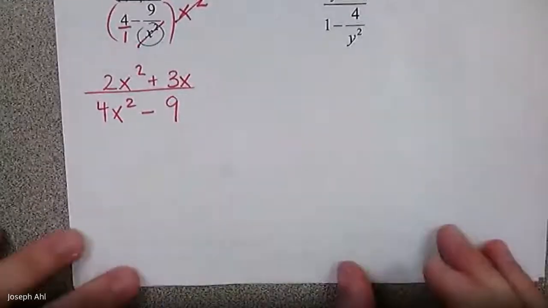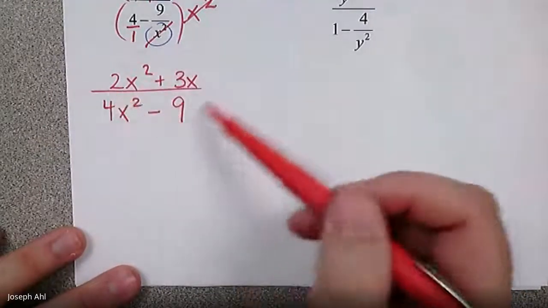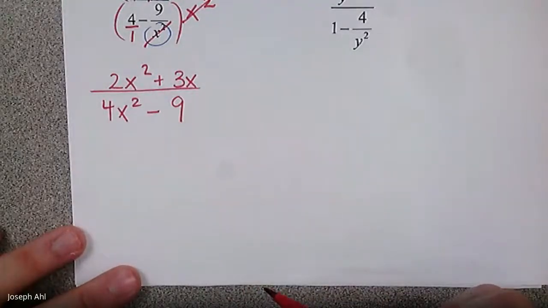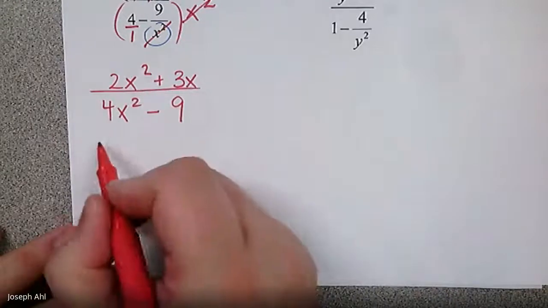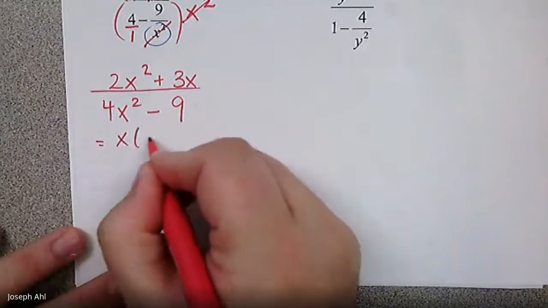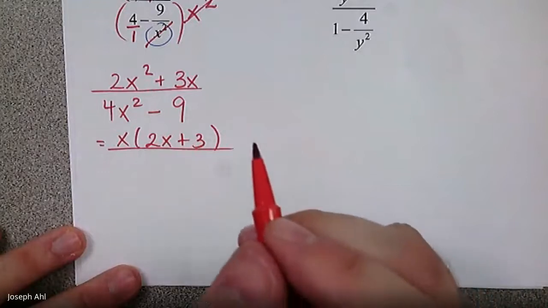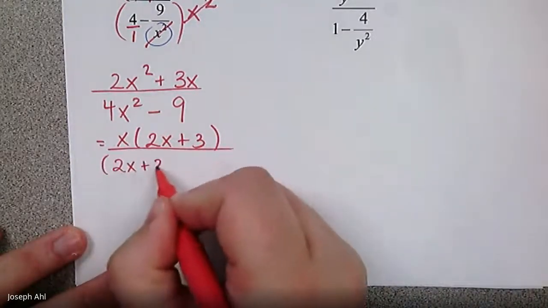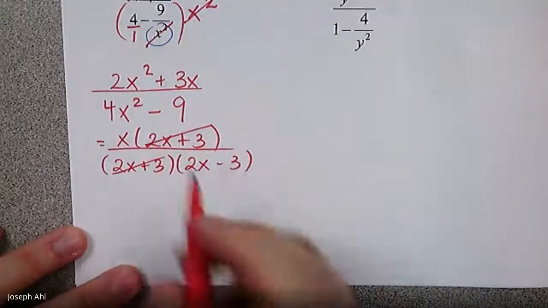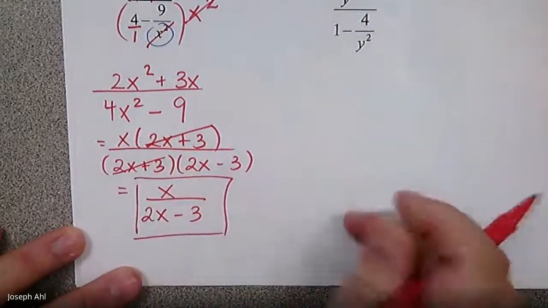Okay, once we have that set up, we're not quite done, because once you get it down to a non-complex looking fraction, you still have to consider, can I simplify this any further? If you look at the numerator, we can factor this. So factoring is not leaving us anytime soon. We're going to take out a GCF of x on the top to get 2x plus 3 left over. In the denominator, we have difference of perfect squares, which is 2x plus 3 times 2x minus 3. And then our final simplified complex fraction is x over 2x minus 3.